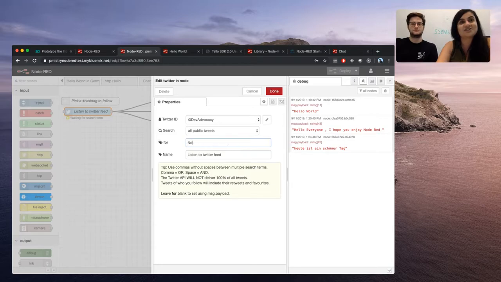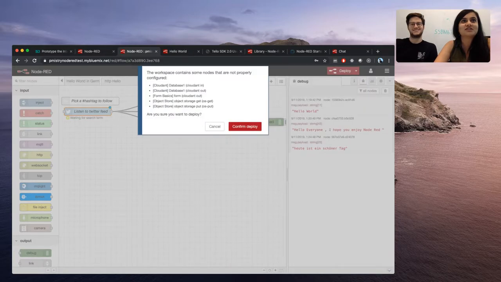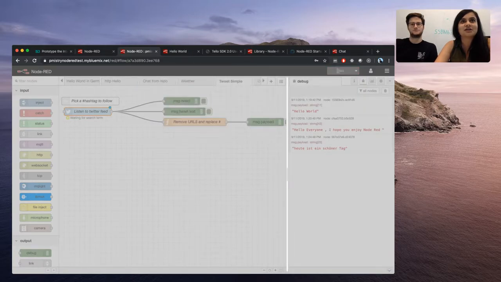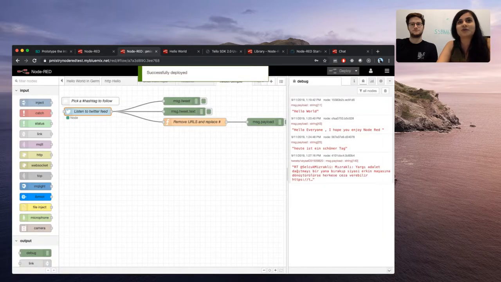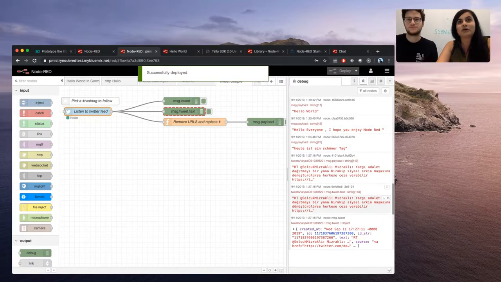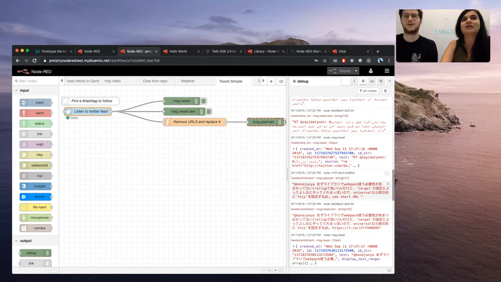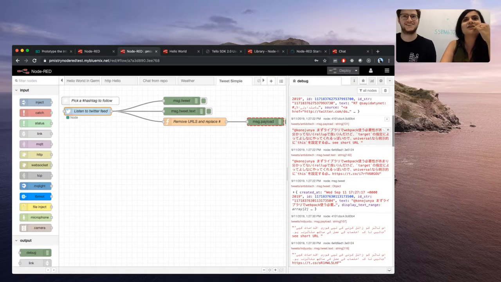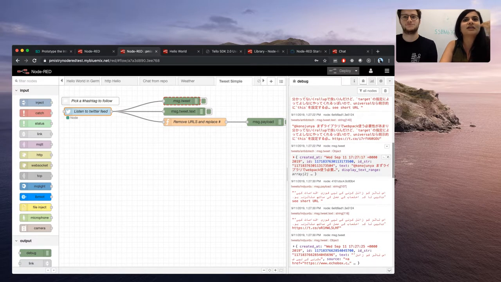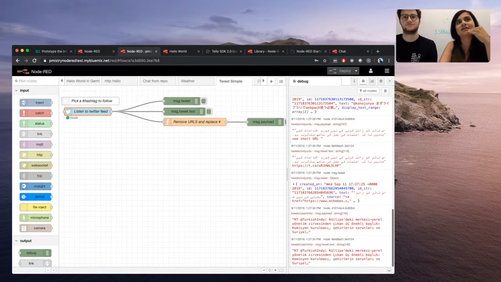Let's just do Node. You tweeted about Node-RED. I did tweet about Node-RED. So I did Node, just to see if this works. Oh, great. So there are people out there live tweeting about Node in different languages. So yeah, like you said, all this data is coming out in different languages. We have a lot of languages. Yeah, so we could put that into some sort of language translator to see the other end.